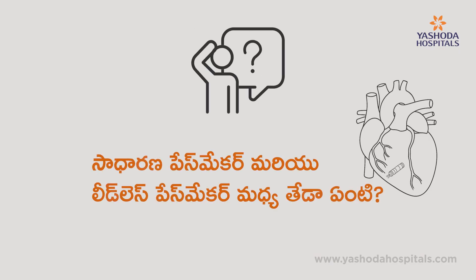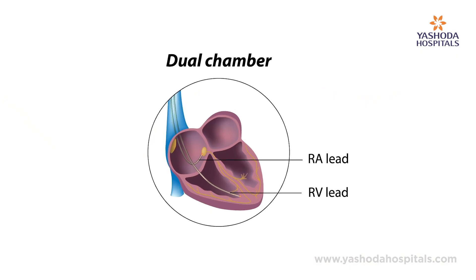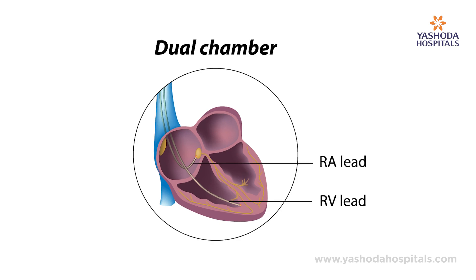What are the types of pacemakers? We have a dual chamber pacemaker, which has some advantages in helping maintain heart contractions. The leadless pacemaker currently is a single chamber pacemaker — specifically a micro AV pacemaker — but still functions as a regular pacemaker. As of now it is single chamber, but maybe in the near future, we will have a dual chamber leadless pacemaker.